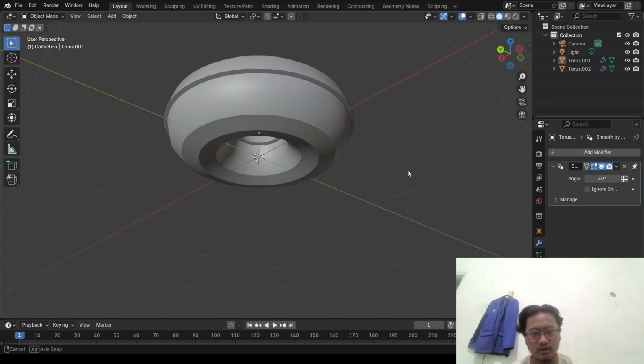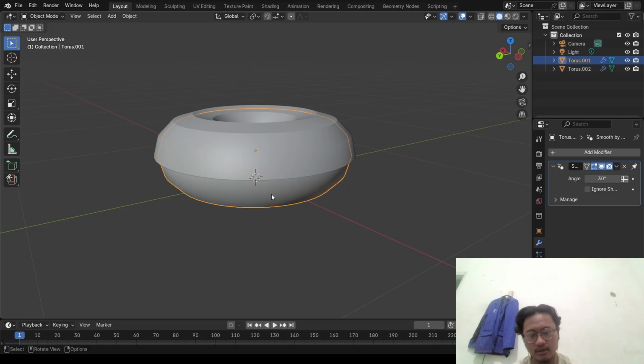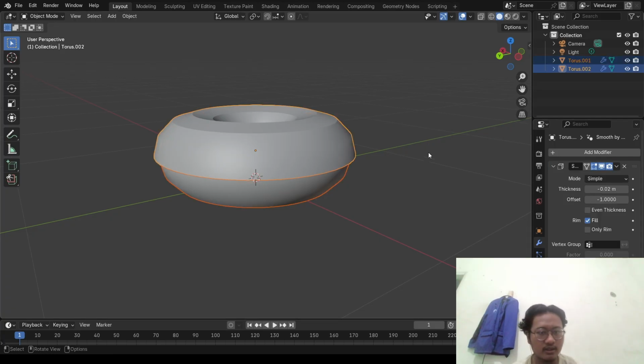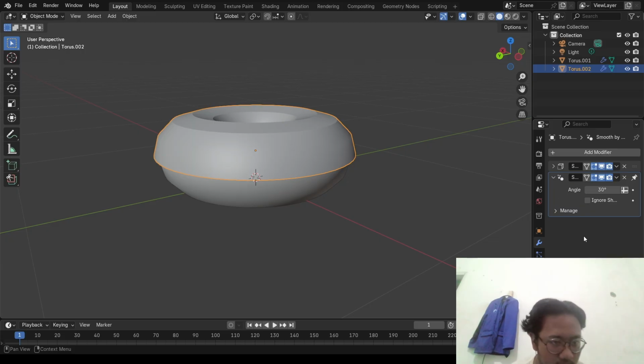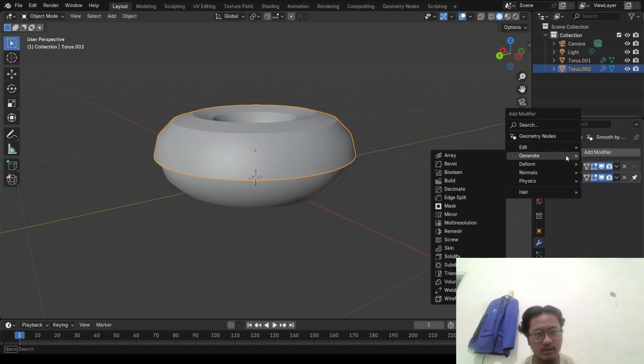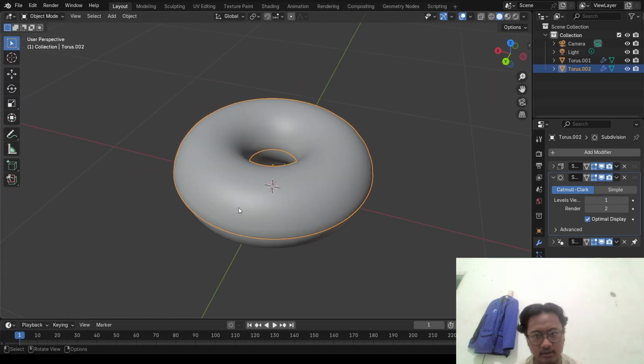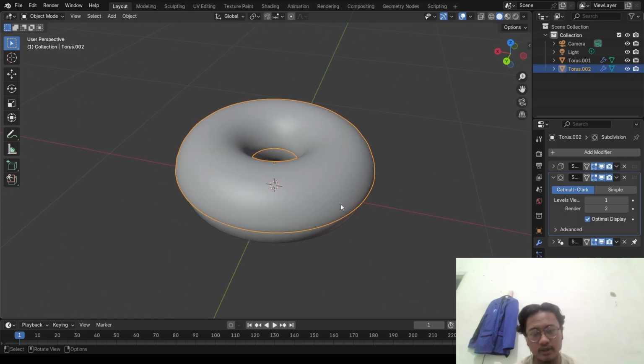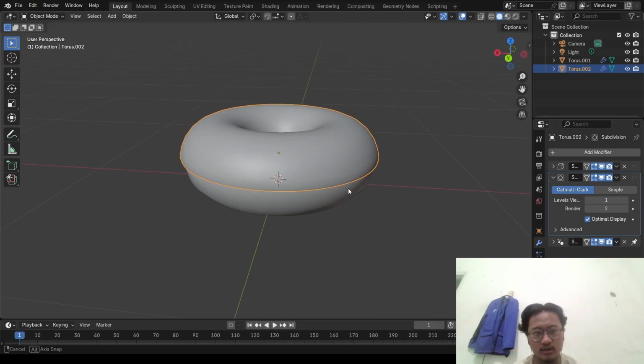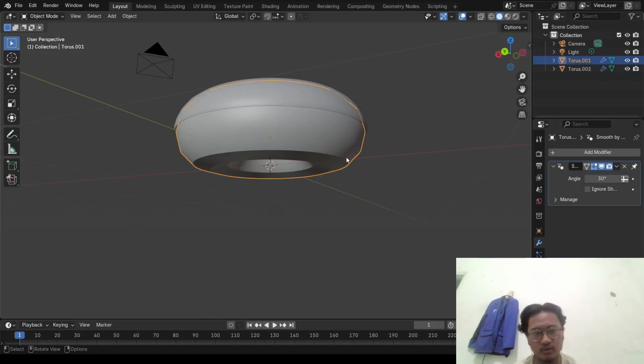But this still looks bad, so you can select this object, then add a modifier, generate, then subdivision. Yep, like that. So we can get this very smooth surface. Then we're gonna do the same thing to this part.